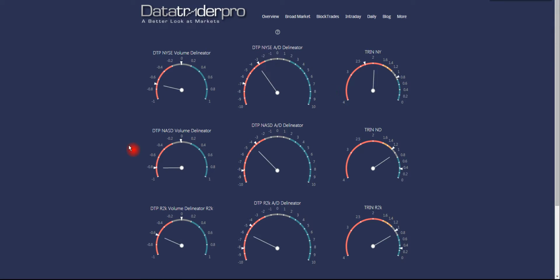Let's have a look a little closer. You can see the high of day, low of day. We closed on the NYSE advanced decline delineator much closer to the highs of the day, but that was still quite bearish at about 4-to-1 negative. NASDAQ was a little more bearish and closed a little lower than its high. Russell was about 7-to-1 negative. Net volumes on all three were bearish all day. You could see that they never got above zero.